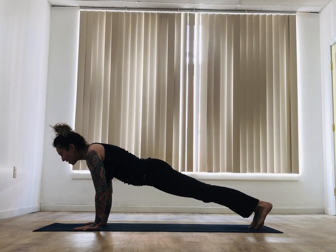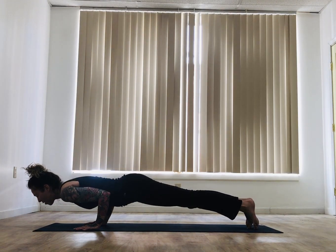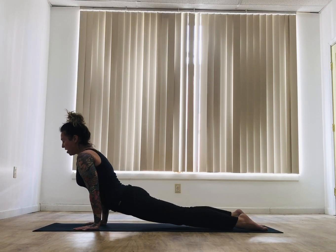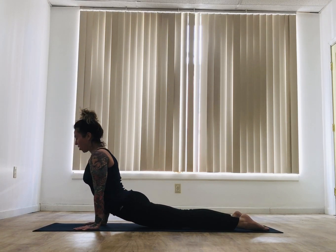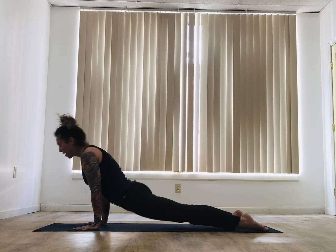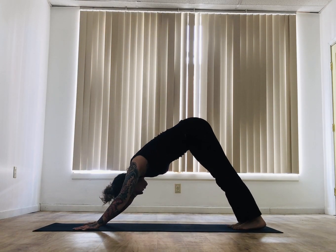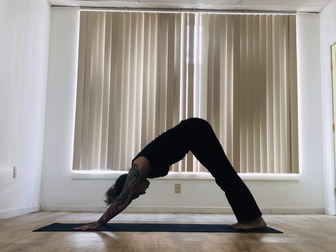Plank. Knees, if you need them, lower halfway down, chaturanga, pin the elbows and breathe. Flip to the tops of the feet, up dog. Thighs and legs off the mat, sink the hips, open up the heart. Exhale, roll over the toes, downward facing dog. Take a breath here.